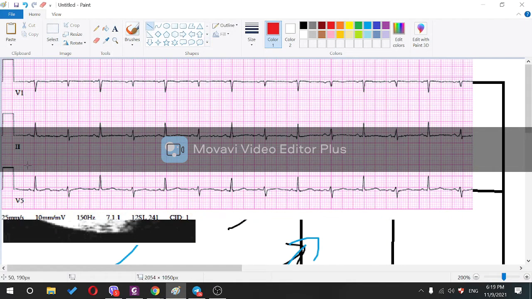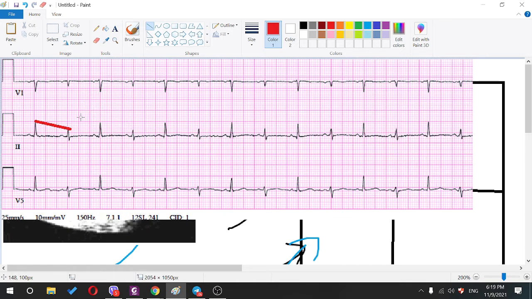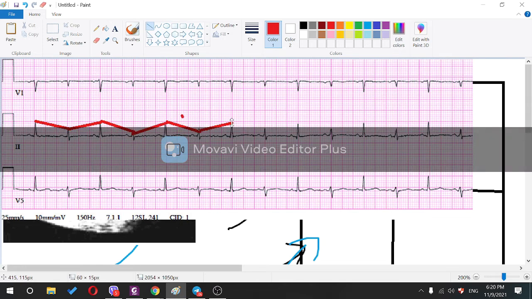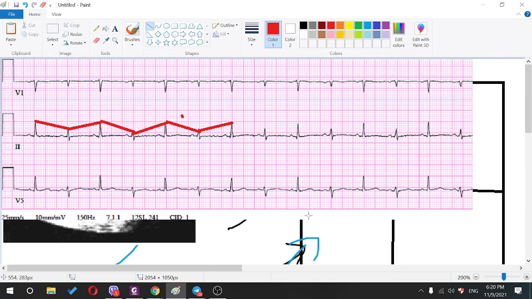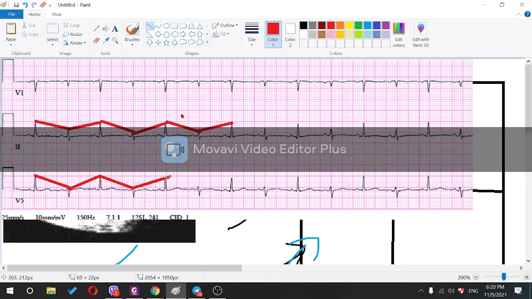So you can take a look here. It's going from here to here, and then from here to here, and then like this. So you can see like dop, loop, dop, loop, dop, loop, and like that. So you can imagine the heart is just going back and forth, back and forth, back and forth. So we call that electrical alternans, okay? And you can see it in any lead. Like you can use this lead, for example, you can see it as well. So you see one R wave has high voltage, another R wave has low voltage. It depends on the location of the heart.